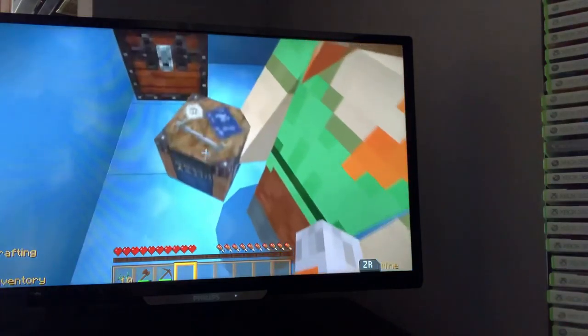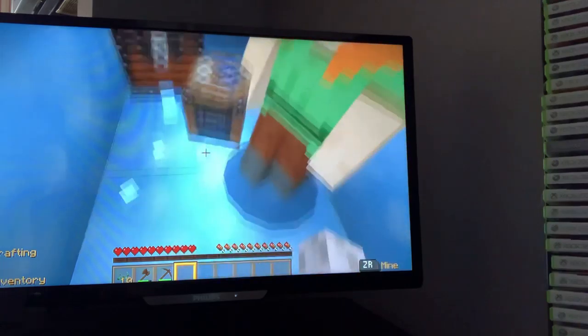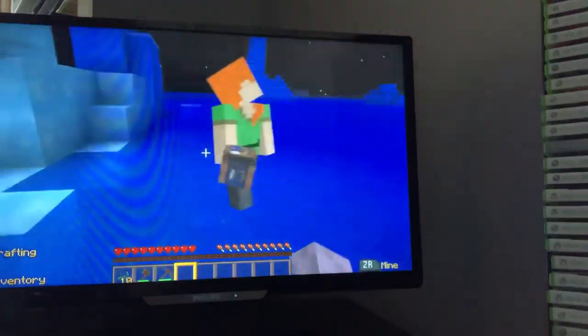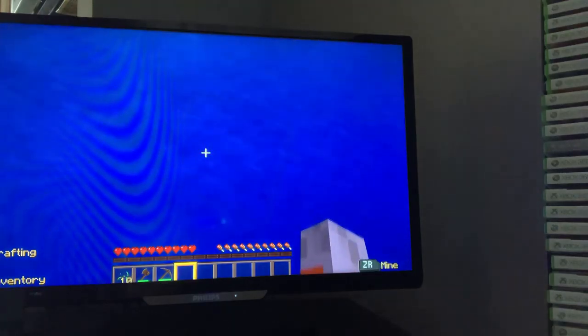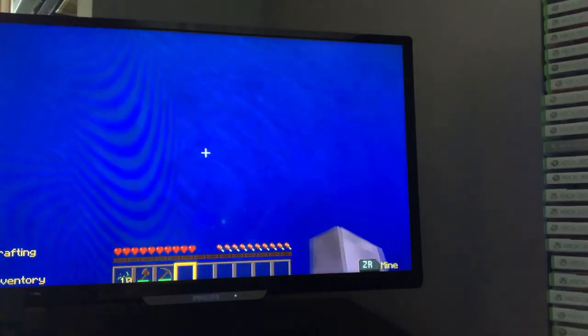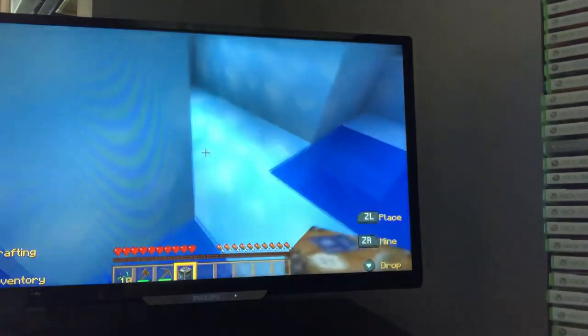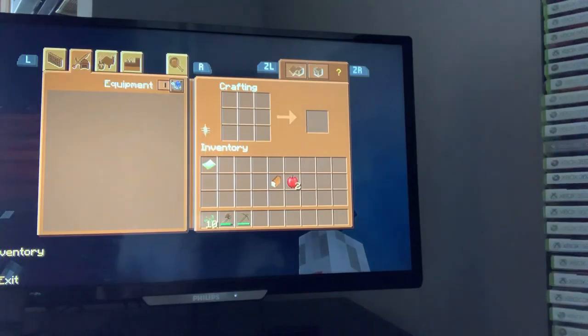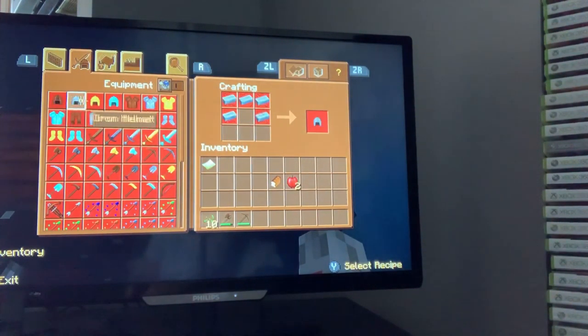Wait, what's that? Zach, I have a crafting table. Oh, can you give it to me? I have nine. Here, I'll give you one. Thanks. Why didn't you tell me? I just made them. I already crafted all my stuff. Okay, so why do I have over 64 sticks? I don't know. There we go. Now I can see.